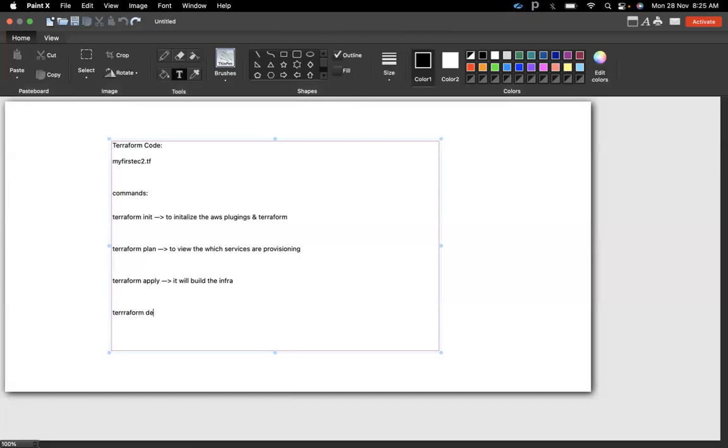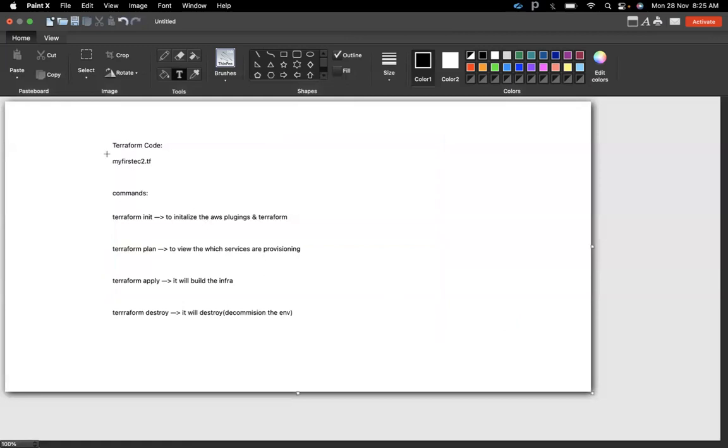Terraform destroy. It will destroy or decommission the environment. So these are the commands we are using in Terraform.